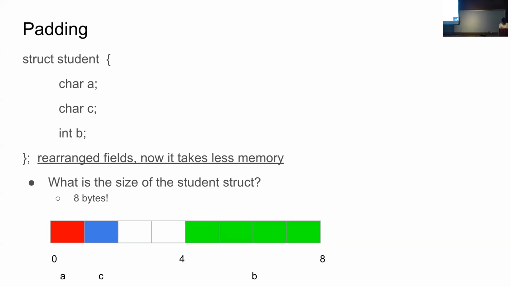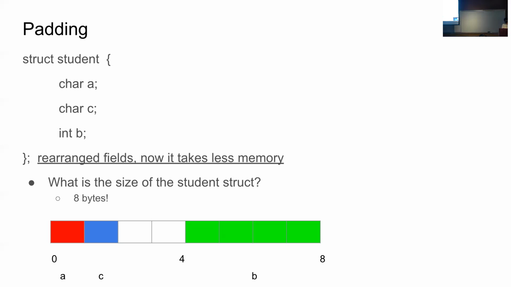Okay, so the question was, what's the actual difference between packing and padding? And there was some mention of the max of the field size and the minimum of the field size. The difference between padding and packing is that with packing we take each field and squish them together in memory to take up as little space as possible.